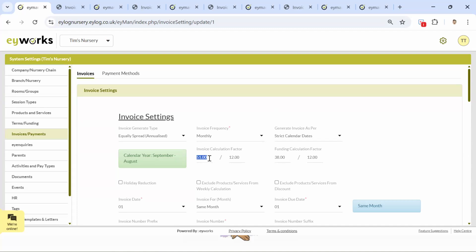Now, for a lot of our customers, they might be charging the session cost all year round, 52 weeks, because the nursery's open, of course, on that Christmas period in terms of payments for rent, for staff, etc. You might not absorb children on those days for childcare, but you might be open. You might only be allowed by your local authority to stretch funding over a 50 or 51-week period.